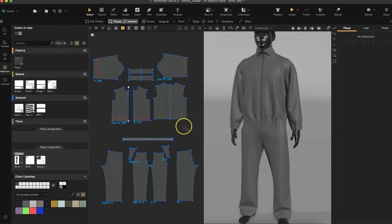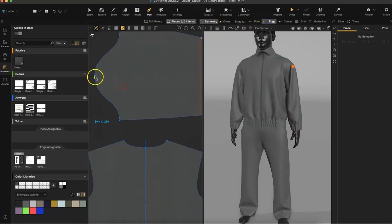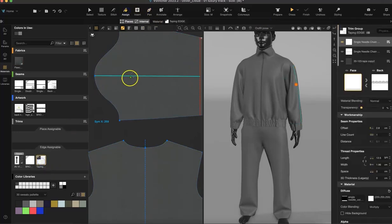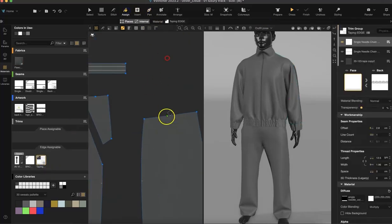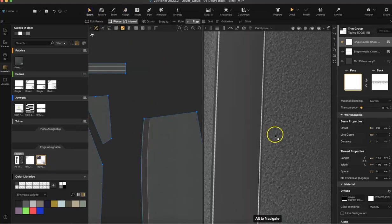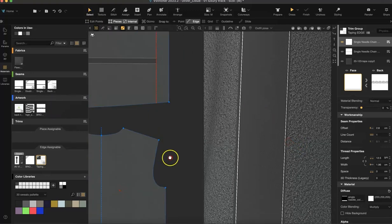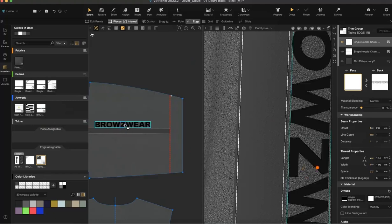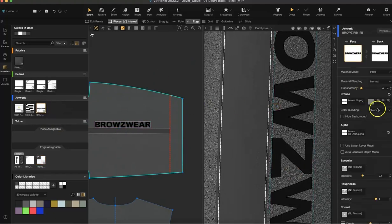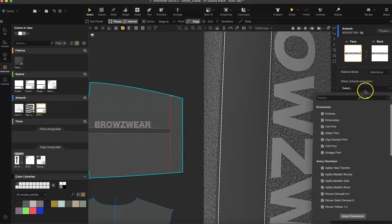Let's take a look now at how we can create a high-end tracksuit. Firstly, I'm going to take a look at how we can add taping by creating an internal line and adding our taping U3M file. Our grouped edge assignable trims is such a powerful tool because we can add as many layers as we like to create multiple artworks, and then we'll assign on one line. For example, this taping artwork looks great and we can change the stitching colour and the taping separately, but it'd look even better with some artwork.